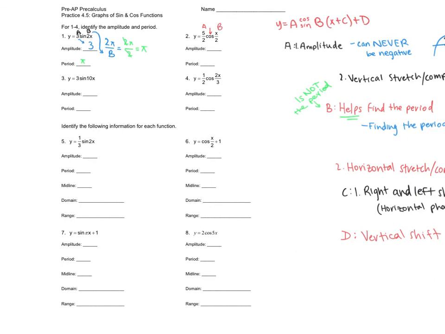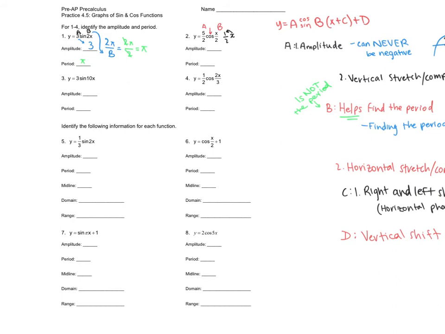So the tricky part here is that the x is on top of the b value. Normally that's not how it looks. But in this case, all this equation is 1 over 2x. So in problems, that x just goes to the top and it looks like x over 2. But don't be tricked. That's just 5 over 2 cos 1/2 x. And then if there's a c or d, it'll be there. But in this case, there's no c or d, so we can assume they are 0.